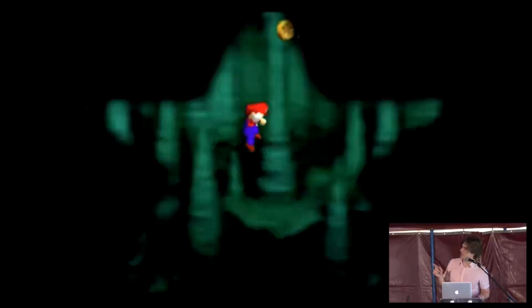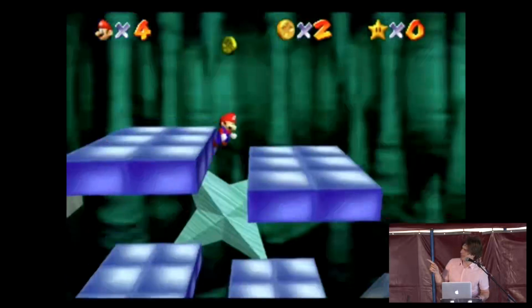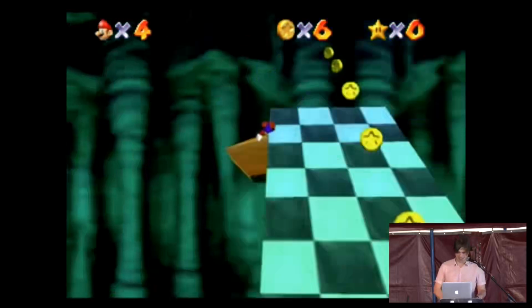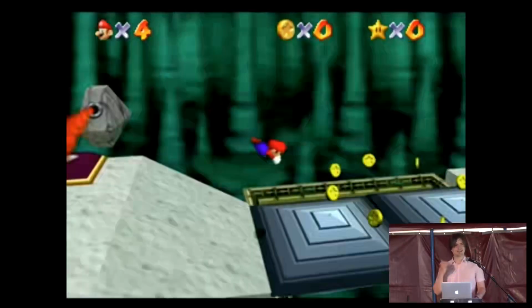I'm going to show you this video twice because it's over quickly. Here, we jump backwards loads of times, and suddenly we've done the level. I'll show that one to you again in case you missed it. It's when you get to the rising platform, we do lots of backward long jumps at the same time. And suddenly... I'd like to see some of you try that in the retro gaming tent later.